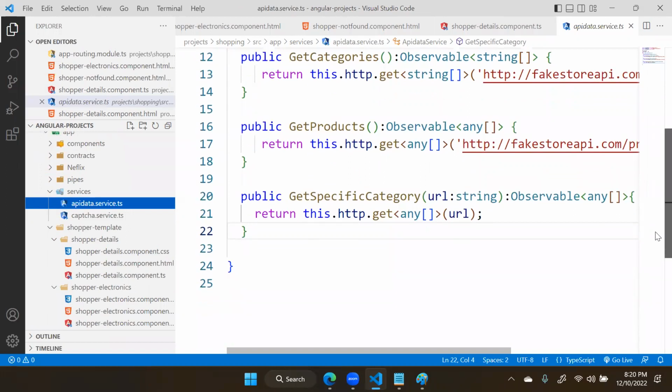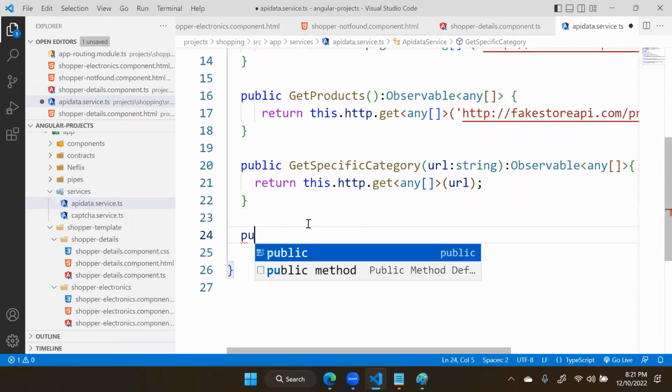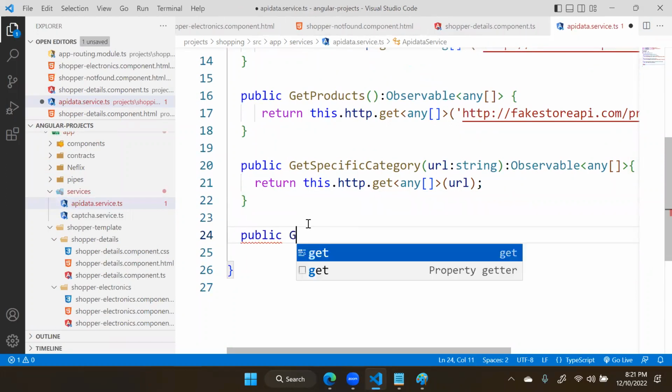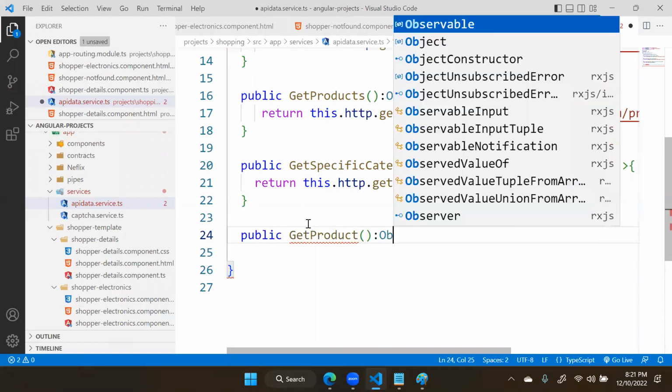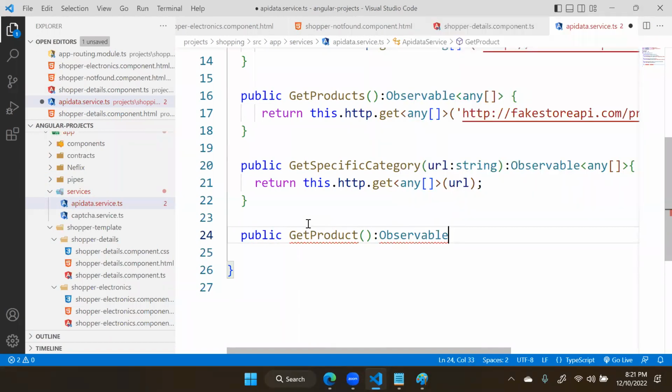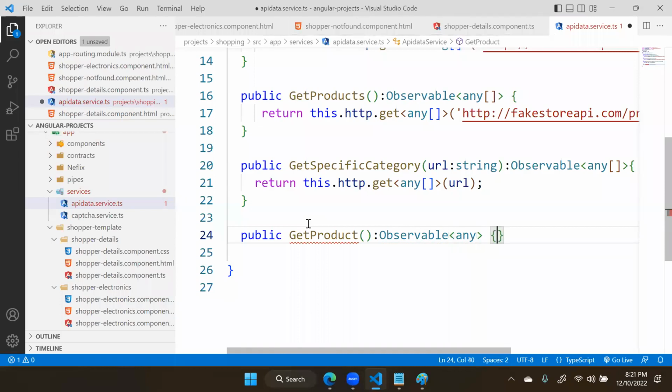So what we will do, we will create one public, what is it? Get product. Get product is an observable, and it is an any type because it is just an object.